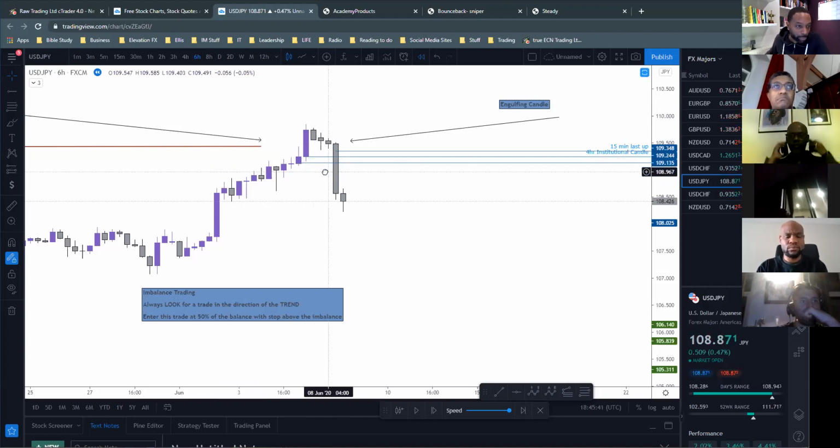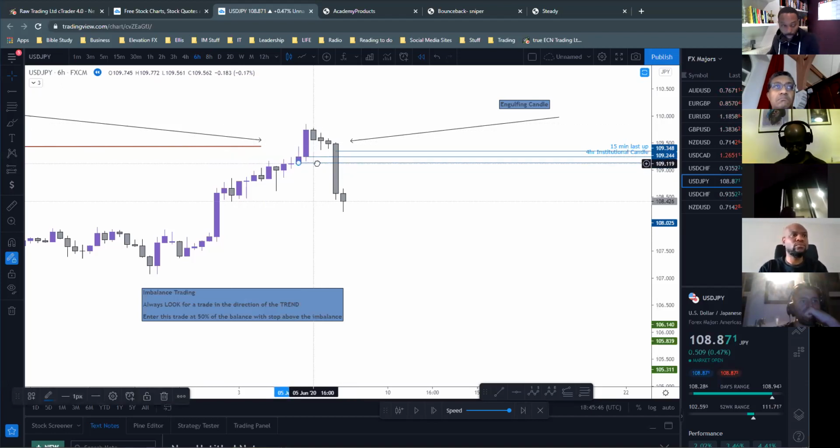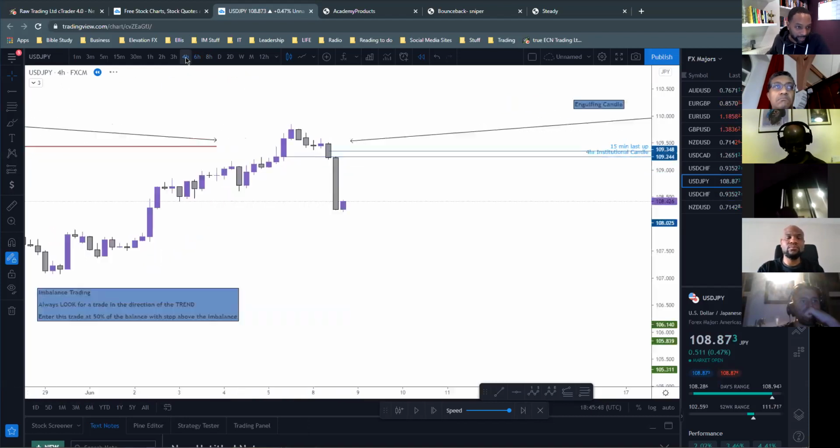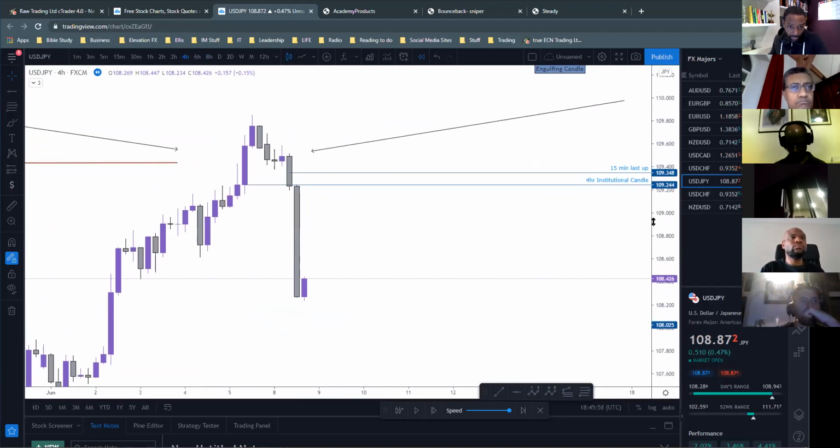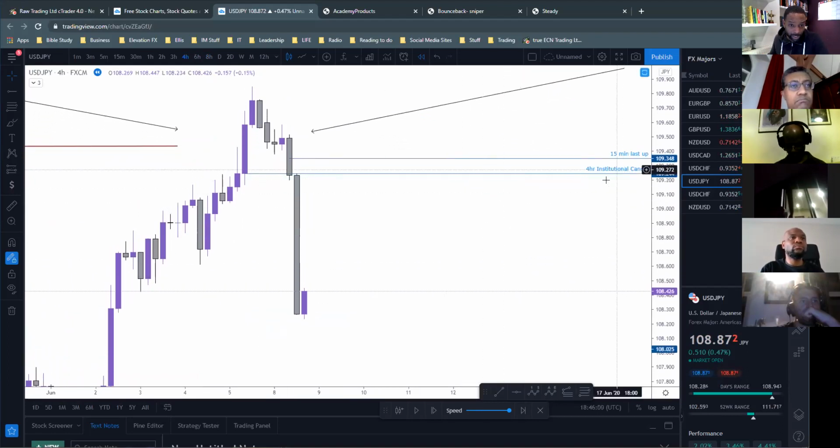Okay, so we looked at the 6-hour candle. Now you can raise it up a little bit more, and put it onto the bottom of this one. And then you just keep on drilling down until you get the tightest possible entry with the tightest possible stop loss. Okay, so this is the 4-hour. You can see I marked it up on my chart over here. I've just enlarged it. There's the 4-hour institutional candle, the one that actually takes the liquidity. The price will come back to here almost for sure.